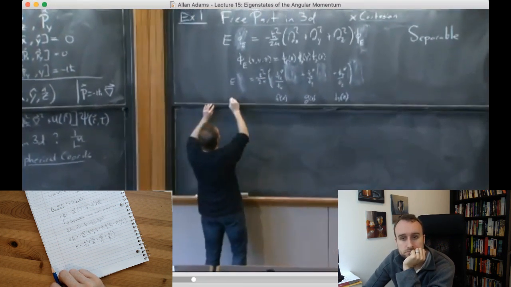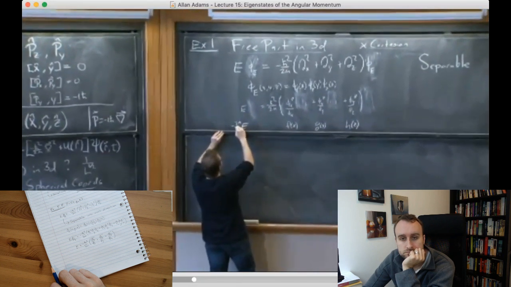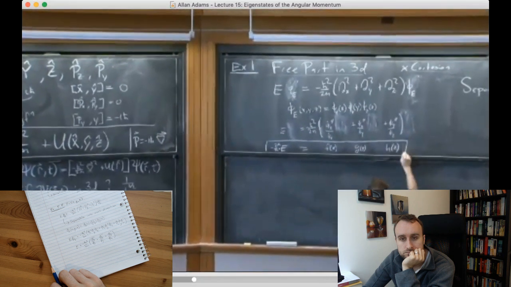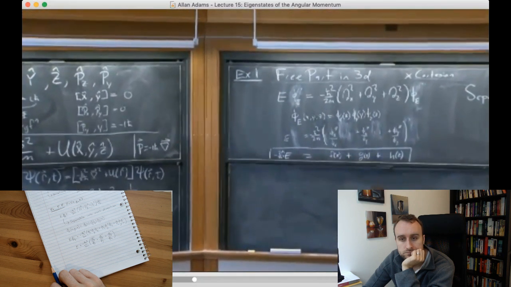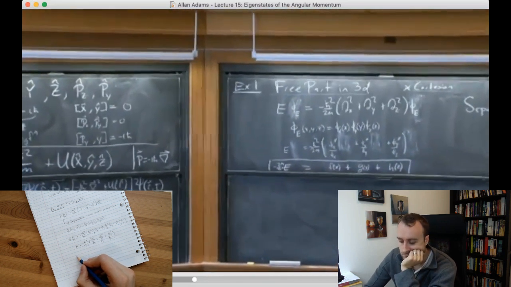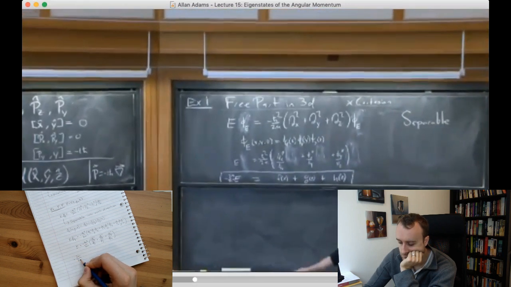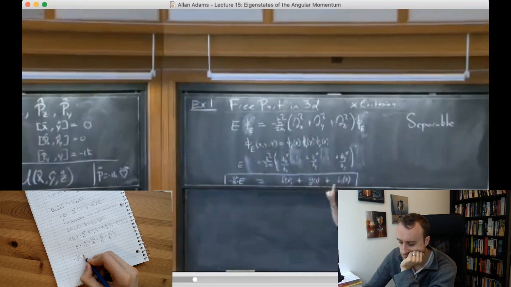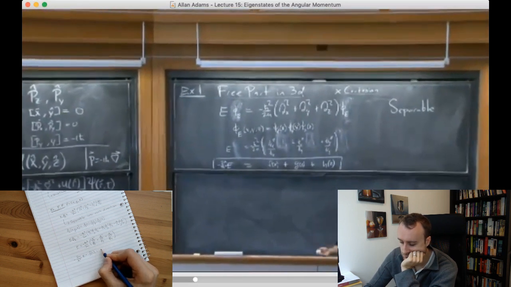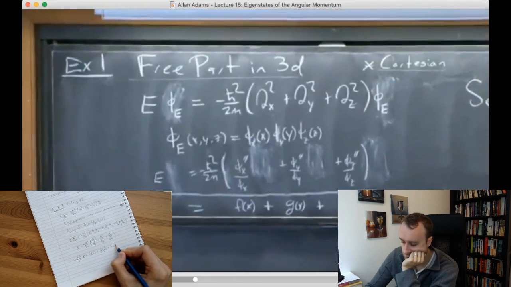So we have that E, and let's put this as minus 2m over h bar squared, is equal to a function of x plus a function of y plus a function of z. What does this tell you? They're all constant, right? The important thing is this equation has to be true for every value of x, y, and z. It's a differential equation. It's true everywhere, at every point. So for any value of x, y, and z, this equation must be true.